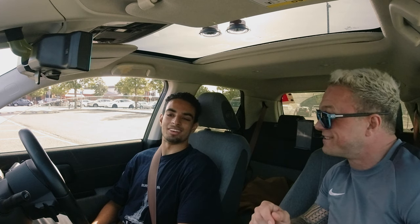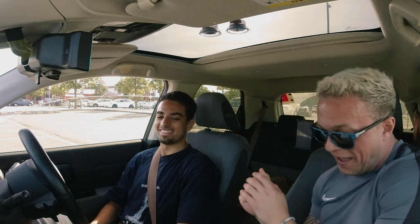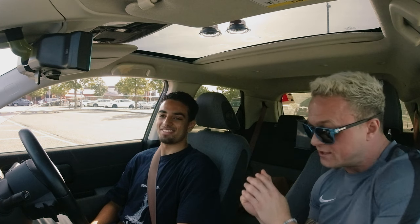We got a signal late. There was a road I was trying to point it out like this. The sat nav was trying to tell us. The polls come in. 56% of chat have decided you've passed. So we'll take that, yeah? Cool. We did have appropriate speed, so just tried to drive at the appropriate speeds. We did go a little bit over the speed limit at one point as well.